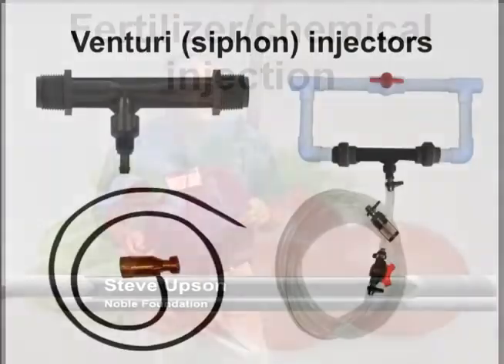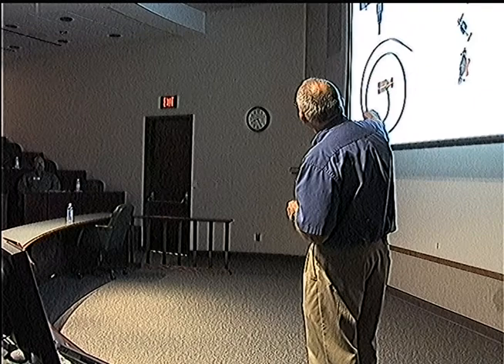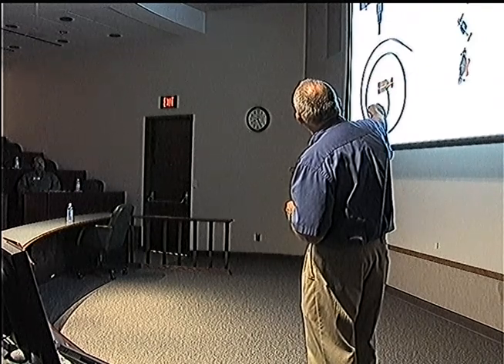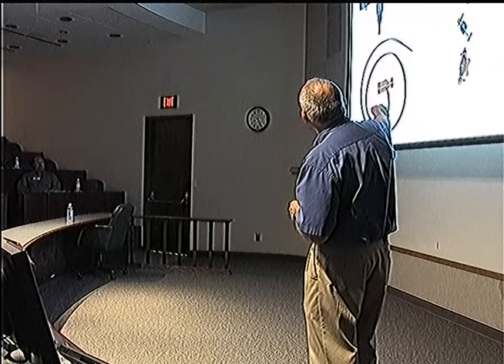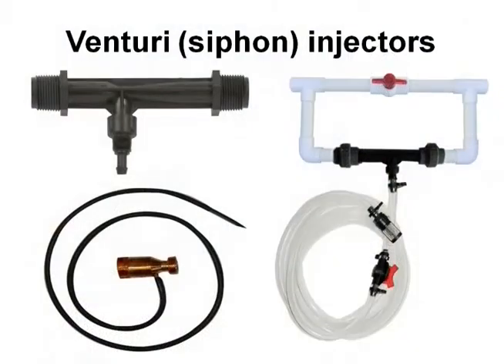Let's talk a little bit about injection. There are several types of injectors you can see out here on the static display. These are venturi — they're suction type. Those of you who are older know how a carburetor works. You've got these little jets, and this is a jet. It looks like a jet engine actually. Water comes into this thing, then it goes through this small orifice here, and when it goes through there, it comes out at a faster velocity. It comes in slow, it exits fast — and what happens in a carburetor? It sucks up the gas. In this case it's not gas, it's water — our fertilizer solution — and that's what we have a pressure drop across here.